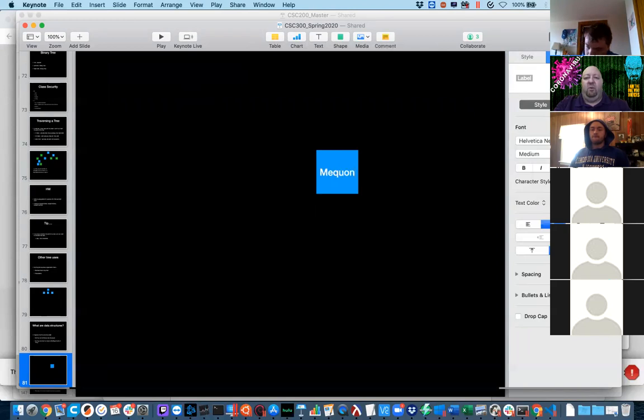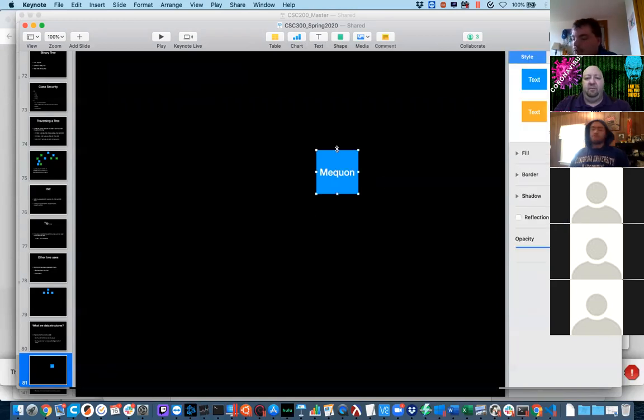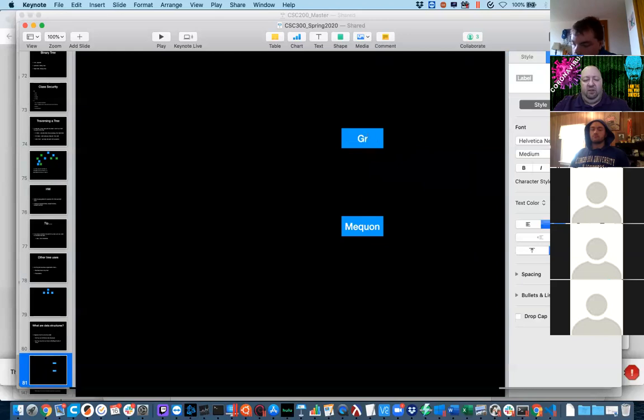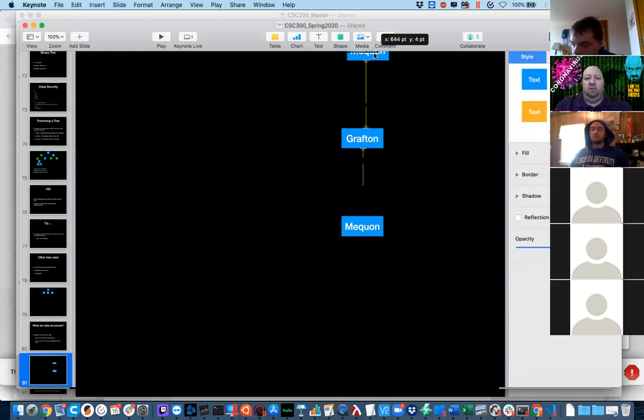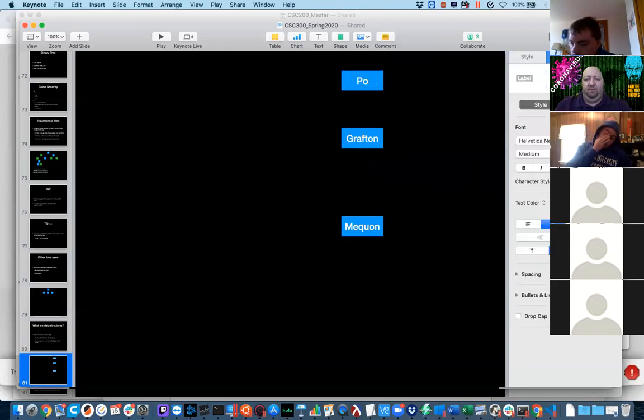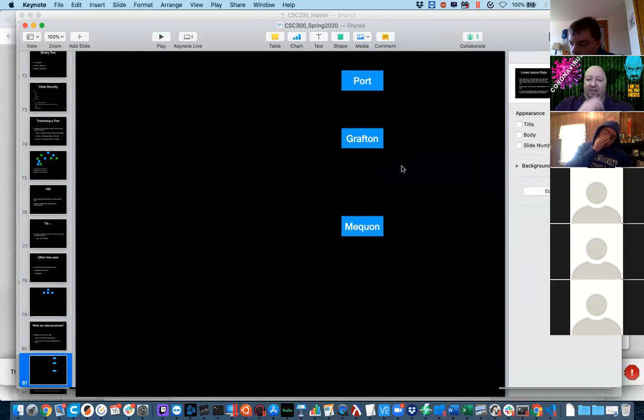The school is in Mequon. And kind of just north of the school is Grafton. North of Grafton is Port. I'm going to shorten it so I don't have to type it so long.